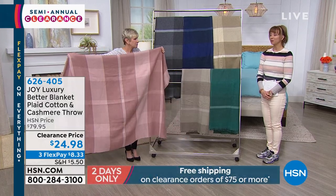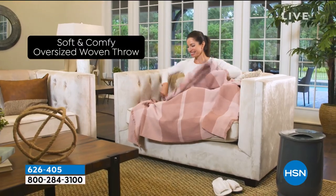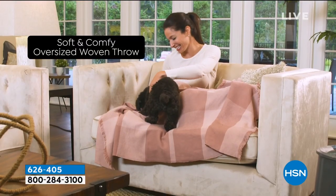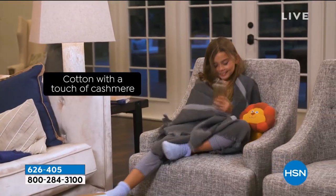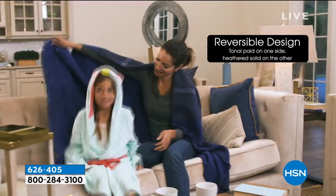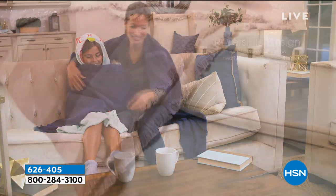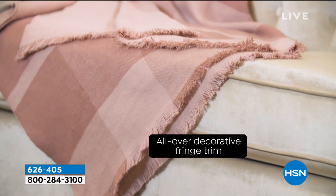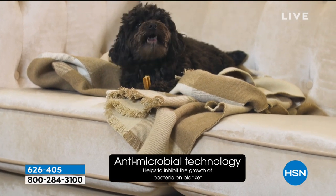500 only. Normally you see cashmere and you think, oh great, another dry cleaning bill, right? Well, you're absolutely right. But let's talk about how it's a decorative piece. If you look at any high-end designer magazine, there's always a throw casually draped over the back of a chair or back of a couch. If you just wanted something to be fashionable in your home, this is it without that high retail price.